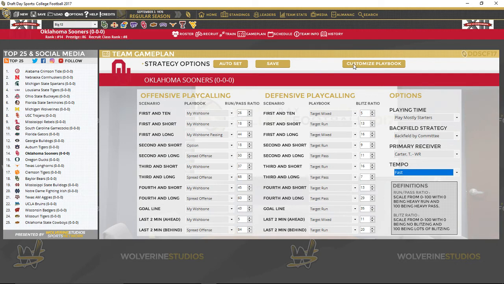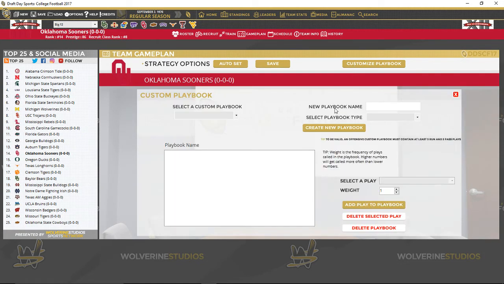I'll show you the playbooks because this is the first time I'm ever touching the playbook in the game. I've gotten enough understanding to probably be dangerous to myself, but I don't know how it's going to affect the game.